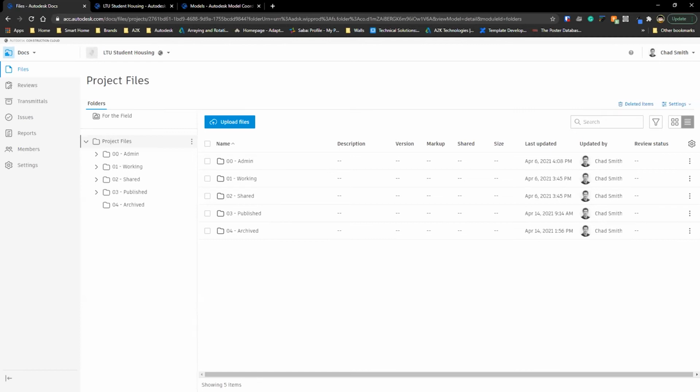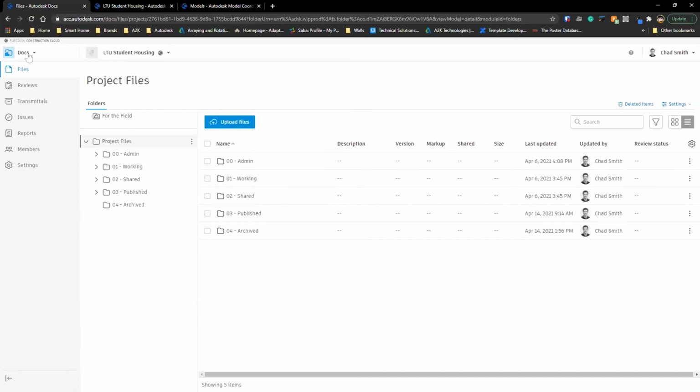So I've got a couple of tabs open in my web browser at the moment. This is where we do most of our interaction with the Construction Cloud, just as we did in BIM 360, with the exception of if we're working in a design authoring tool, which obviously you would be working in and having it connect through to the platform. The interface is somewhat similar, again, for those that are familiar with BIM 360.